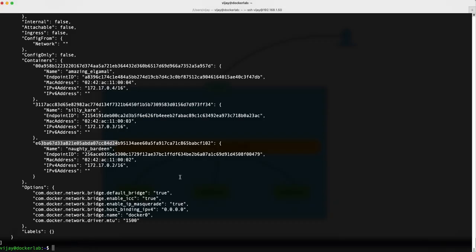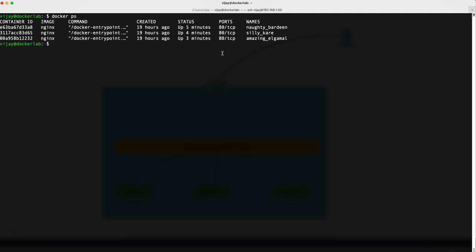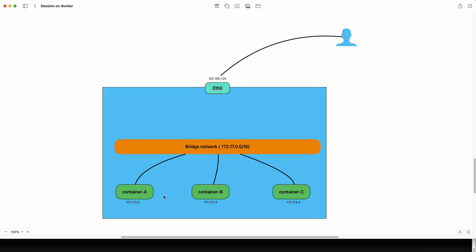Then what happens? That's a problem also here. If you see the containers, I am running docker ps, and the port here is port 80, port 80, port 80. It means that the containers are running on port 80.